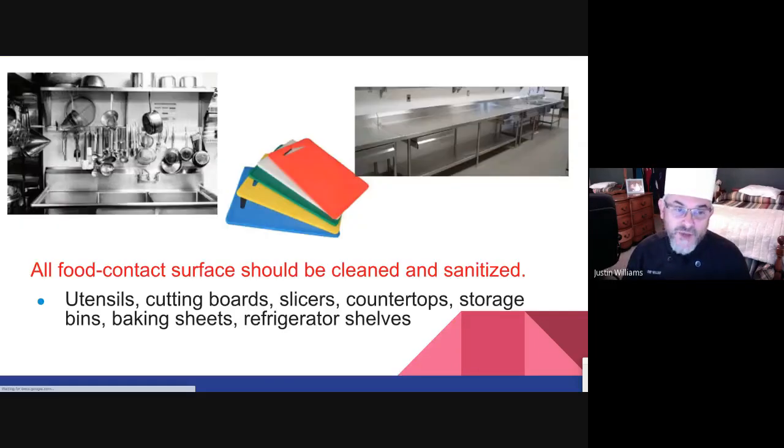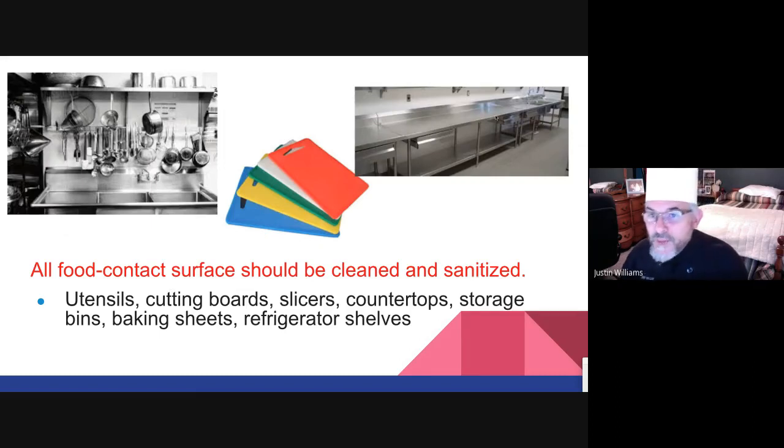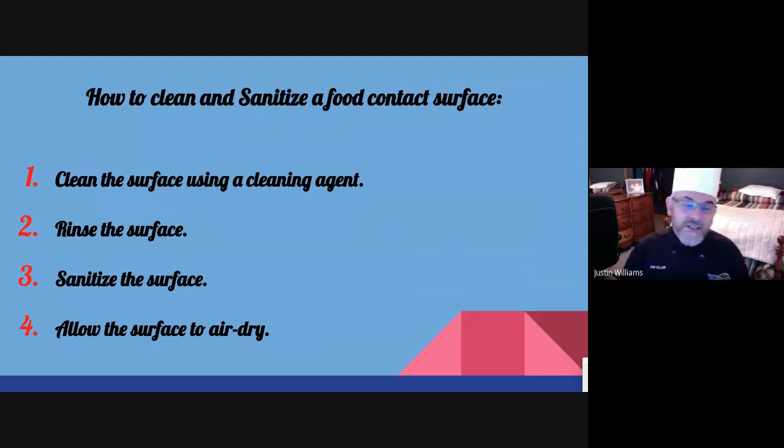All right, the food contact areas, the cutting boards, the utensils that you cook with, the pots, the pans, the spoons, the knives, the forks, the tabletops, all those things need to be cleaned, rinsed, and sanitized. The proper way to clean and sanitize is to clean the surface with soap, rinse the surface with plain water. Sanitize the surface, get that red bucket out, get your towel in the red bucket and wipe it all down, and allow the surface to air dry. Never use towels to dry. The towels can harbor bacteria. You want to make sure that it air dries, put the sanitizer on and let the sanitizer do its work.